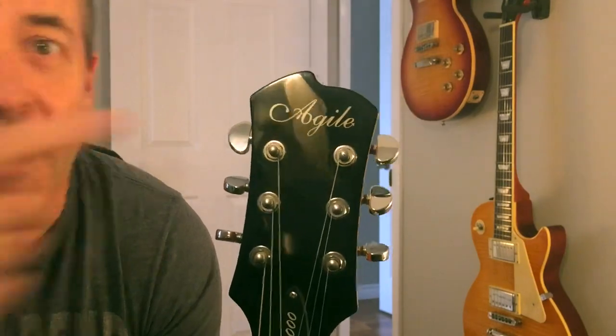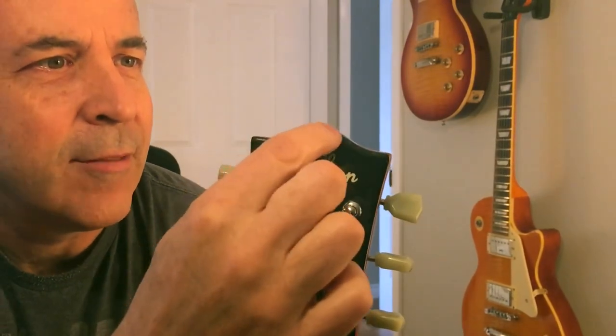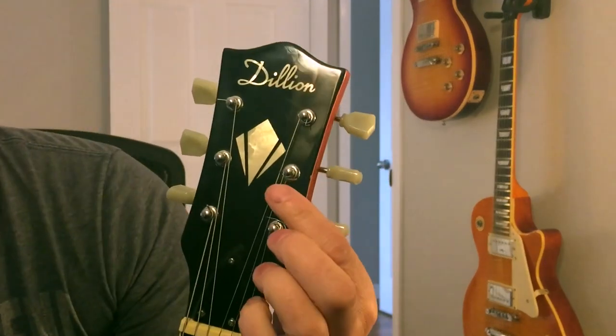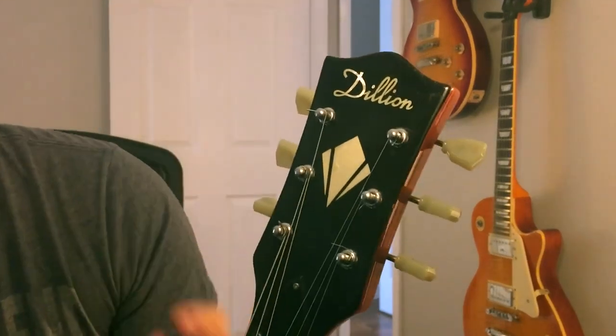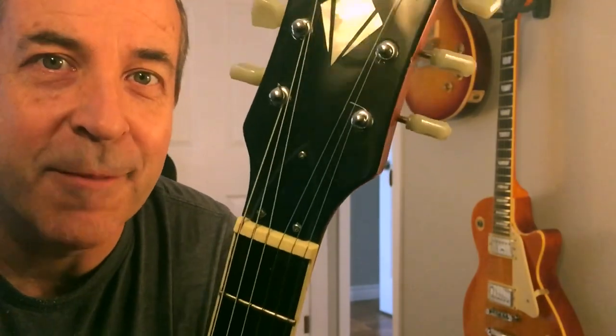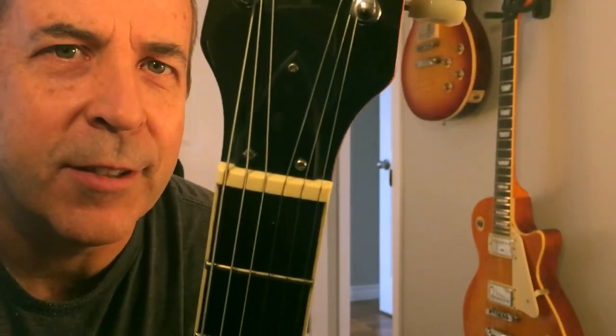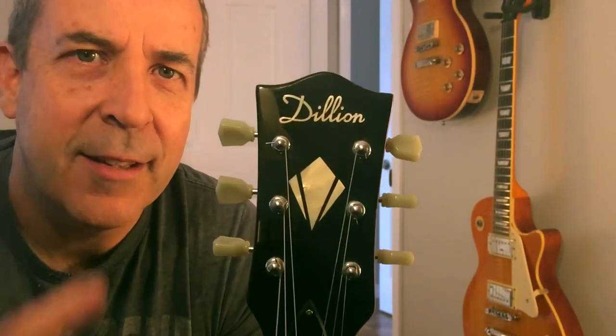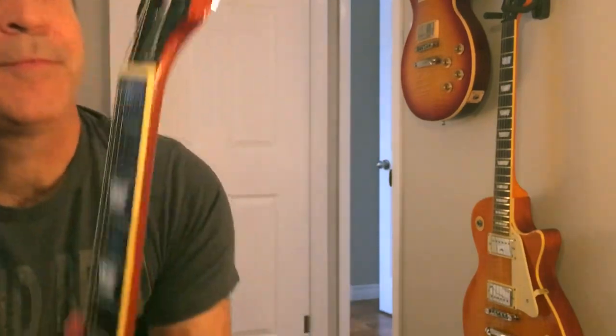Let's check out the Dillion. Okay, there's the Dillion, and we see it is a symmetrical headstock. It looks more or less like the Gibson. It doesn't have the little divot right in the middle. The Dillion logo looks to be Mother of Pearl, as is this thing in the middle. Now, it's probably fake Mother of Pearl, but it looks pretty good. It's a three screw truss rod cover, and it just looks a little more finished than the Agile for some reason. I'd say aesthetically, the Dillion is winning already.